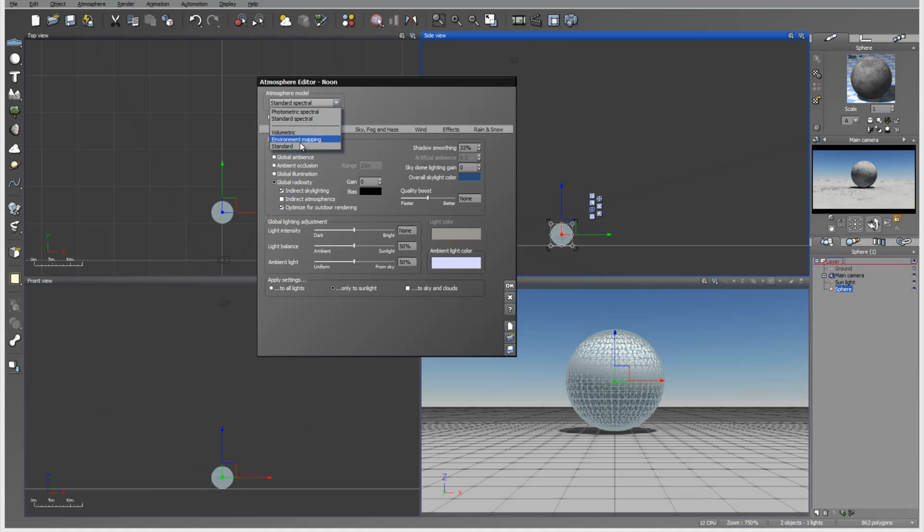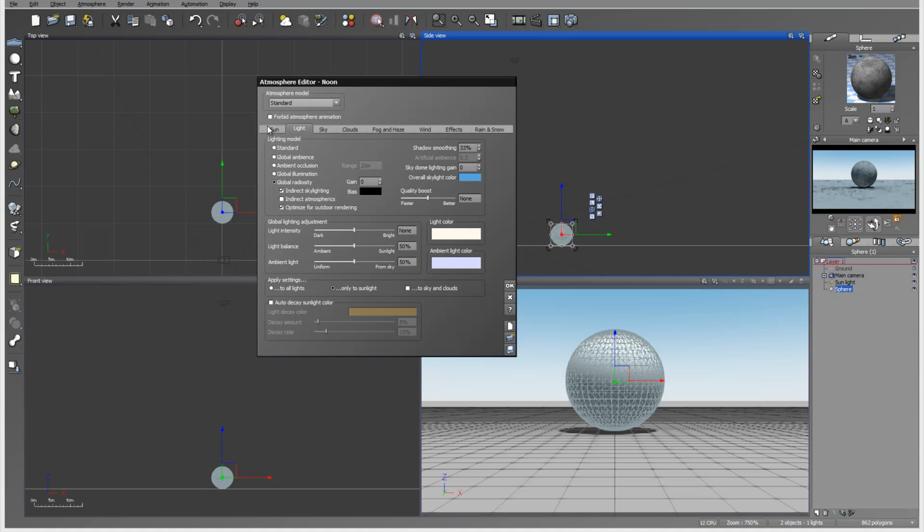So let's go ahead and start with the standard. Standard is a very basic atmosphere that provides a very fast render. In many cases, when you work with multiple models and complex settings and you want a very fast preview, I do recommend setting your atmosphere model first to standard and working this way. If you even reduce the ambient occlusion on standard, you won't have that accurate shadows, but the render will be extremely fast, and it's very useful as a beginning.